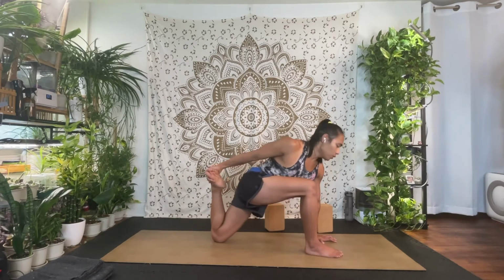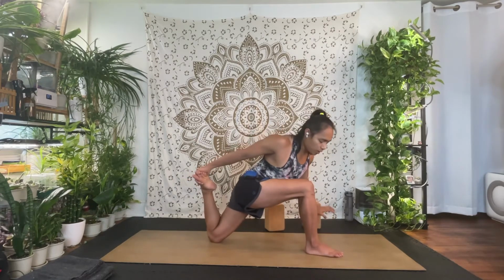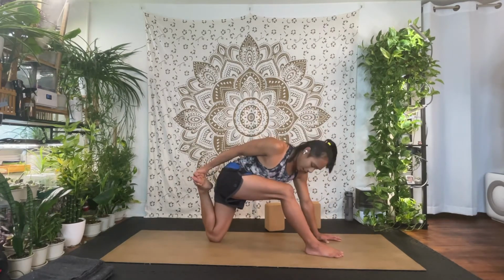Now, option to stay here or bend your back knee, reach for foot or ankle with your left hand. Pull heel towards glute and feel that nice stretch towards the quad. Awesome. Remember, you can use a strap if you would like to. You can raise your bottom hand higher with the block if you want to. Just make sure you are not directly over your kneecap. Keep it lunging forward. Awesome.